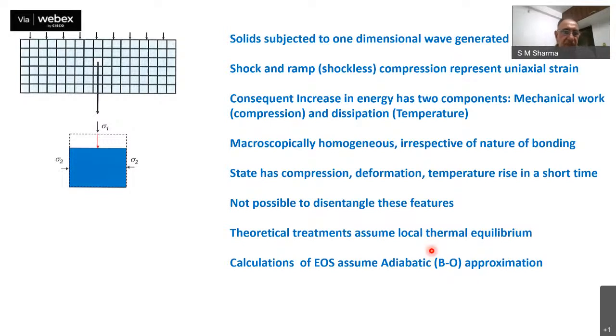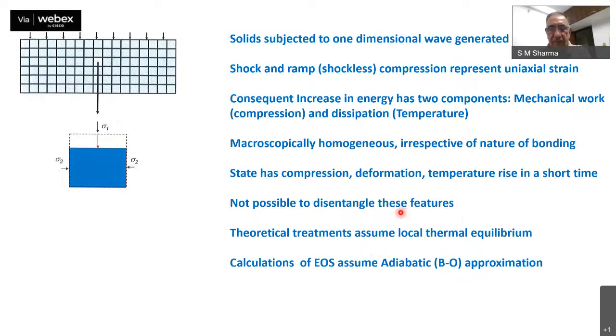The state has compression, it has deformation, and temperature rise, all taking place in a short time. And it is not possible to disentangle these features. Theoretical treatments almost invariably assume that the state is in thermal equilibrium. Though we invoke a rapid increase in pressure across the shock front, we necessarily assume that it is in thermal equilibrium. We will talk about, if again time permits, that there are situations where thermal equilibrium will be violated, but for most investigations, it is reasonable to treat it as in thermodynamic equilibrium.